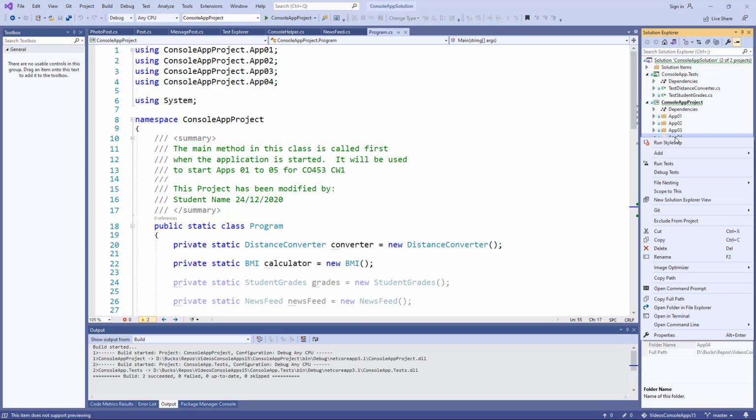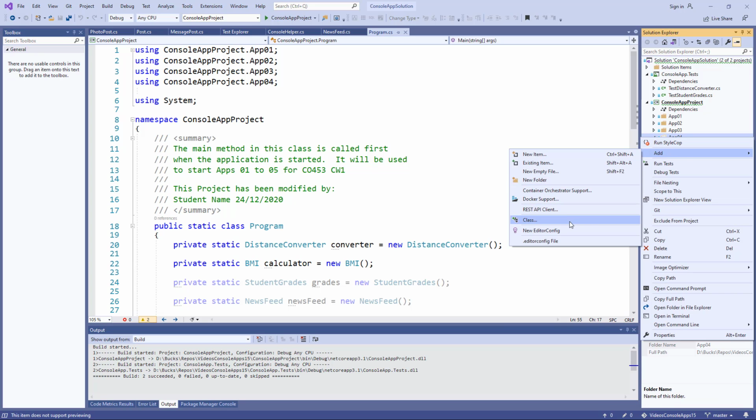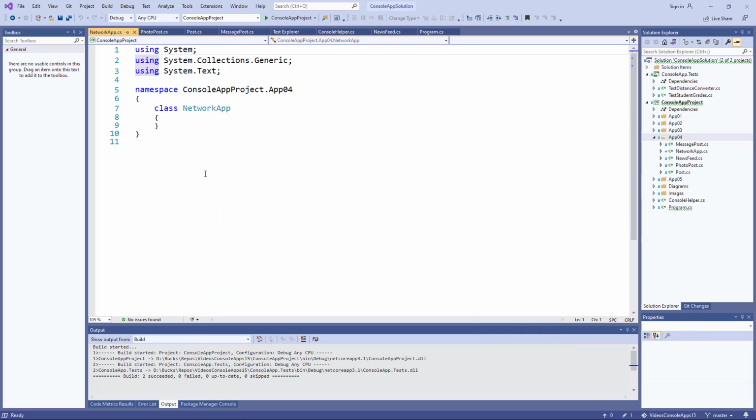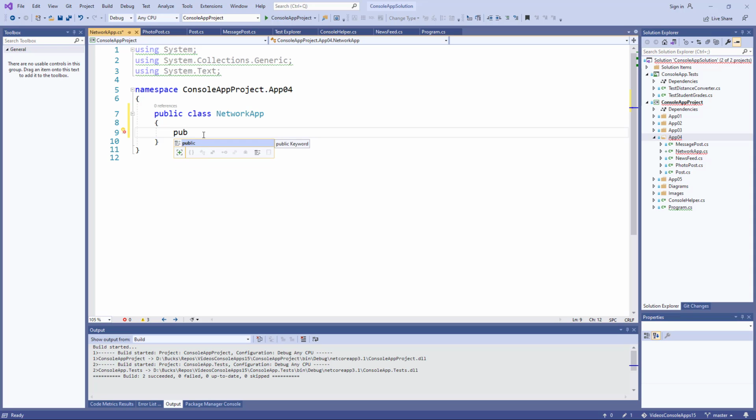So to App04 we're going to add another class. I'm going to call that NetworkApp. It's going to be a public class. And it's going to have this method to display a menu.